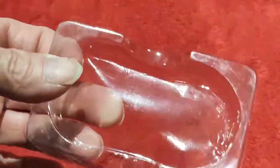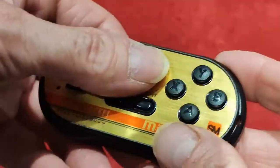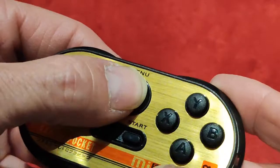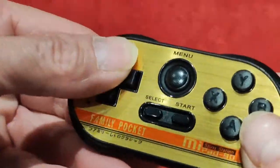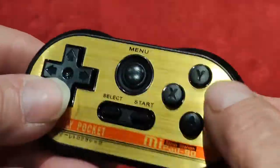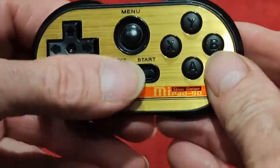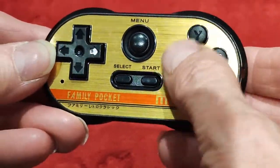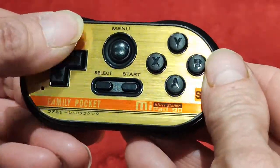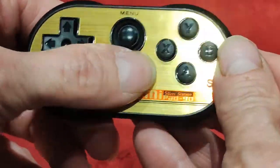Here we go, there's the tray. Yeah, the old grape tray again. And then here is the unit. Let's see if I've got it the right way around. Now I have. So what is that? Oh, it's just a button that clicks in, guys. That's your menu button. Okay. I'll tell you what, actually, let's try these first. Yeah, they actually feel really, really nice, considering. And there we have select and start. So yeah, you've got your A, your B, your X, your Y, you've got your directional pad, you have a menu button, then you have select and start.